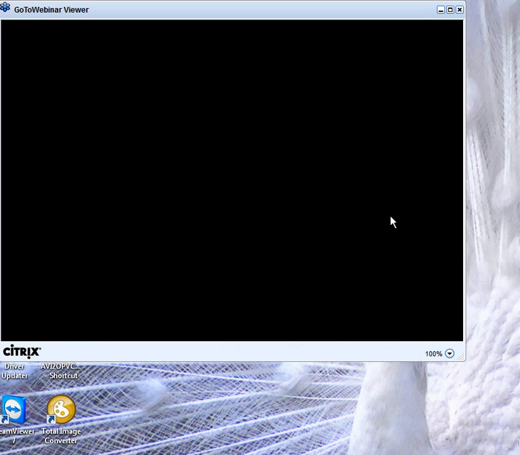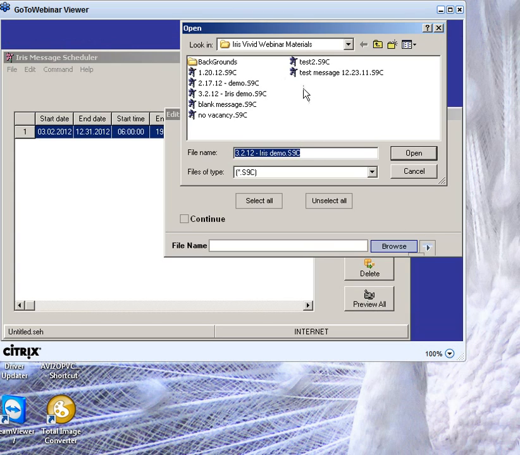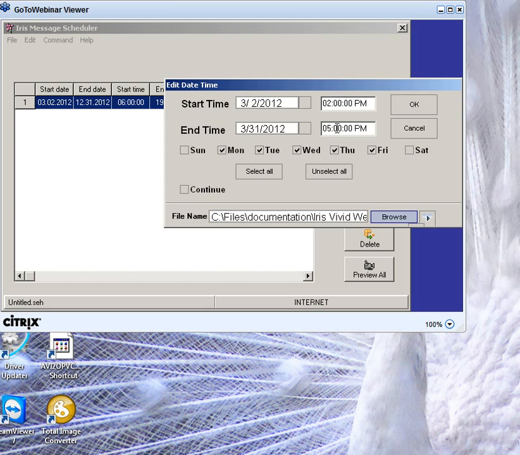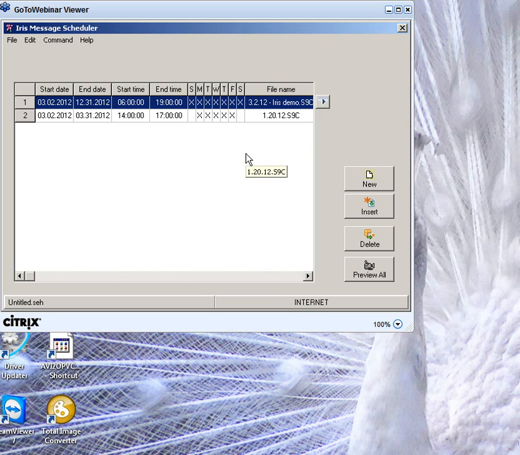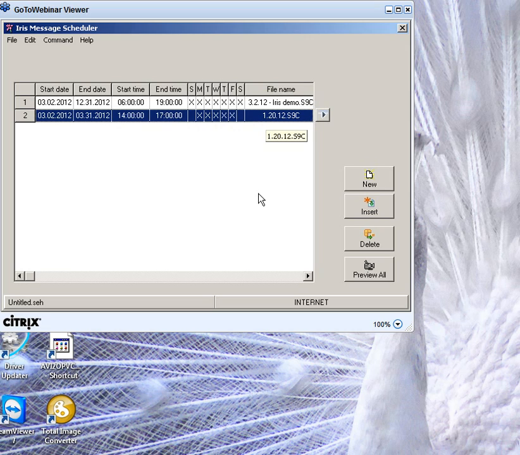I hit the browse button here. I'll just choose one of my other old demos. Let's say I choose this demo right here. And I got that playing from 2 in the afternoon to 5 p.m. for this month only, for the middle of the week. Everything checks out there. I have my file chosen here. I'll go in and hit OK. And now I have 2 files here slated for us to send out to the sign. One file to play from today until the end of the year, and this one's going to play only for this month. So basically you can keep adding files there until you have a complete list.